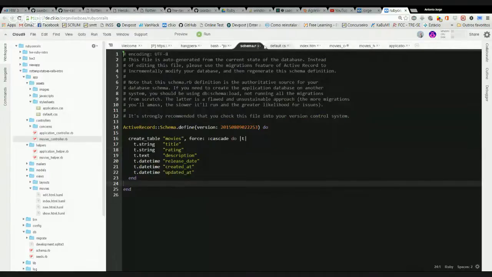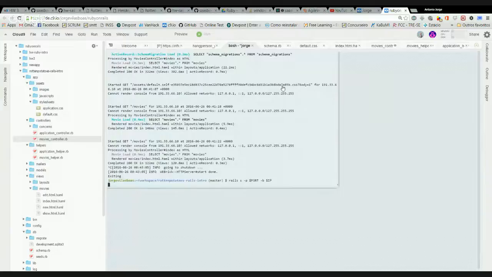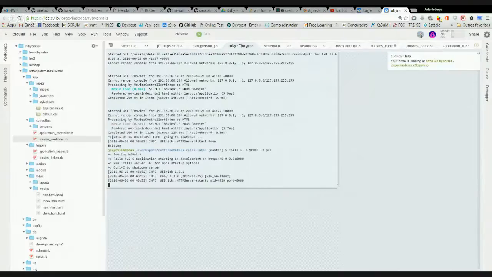I'm not sure if that's how you pass a parameter to it. Server again. I'm not sure if we need to stop and start the server each time, but I'm just trying to get that link. Maybe.